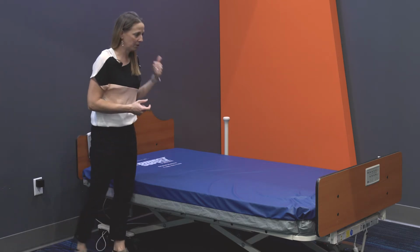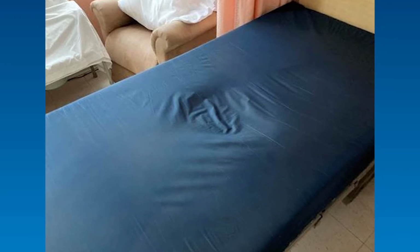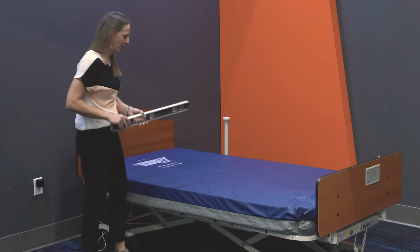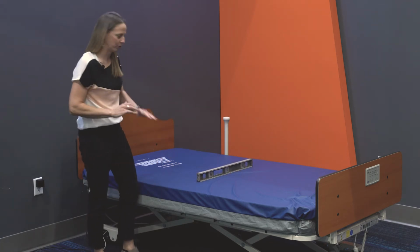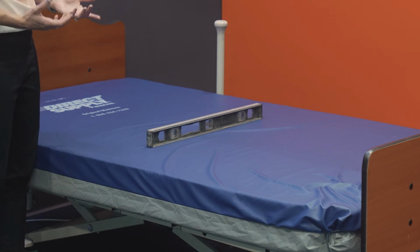Here again, I'm going to put up a picture of a mattress that has some visual sag and would be in need of replacement. For mattresses that aren't as obvious to tell that there's sag happening, go ahead and use a straight edge. Place it across the surface of the mattress, and if you see a visible sag, it's probably time to consider replacement.